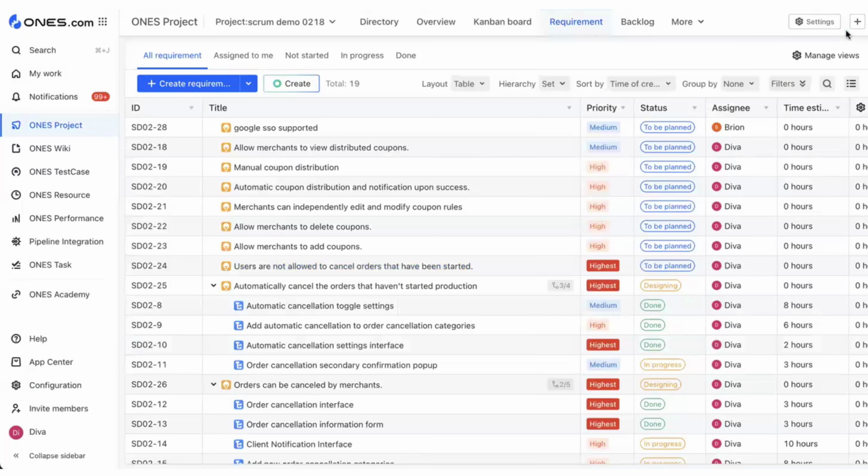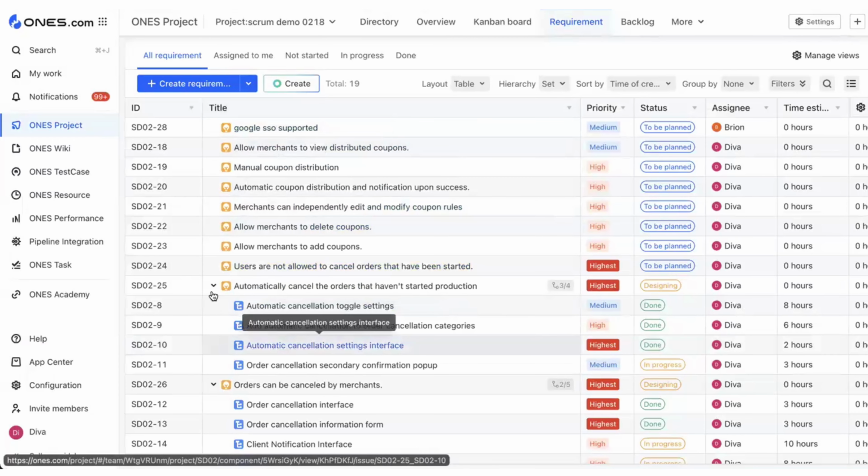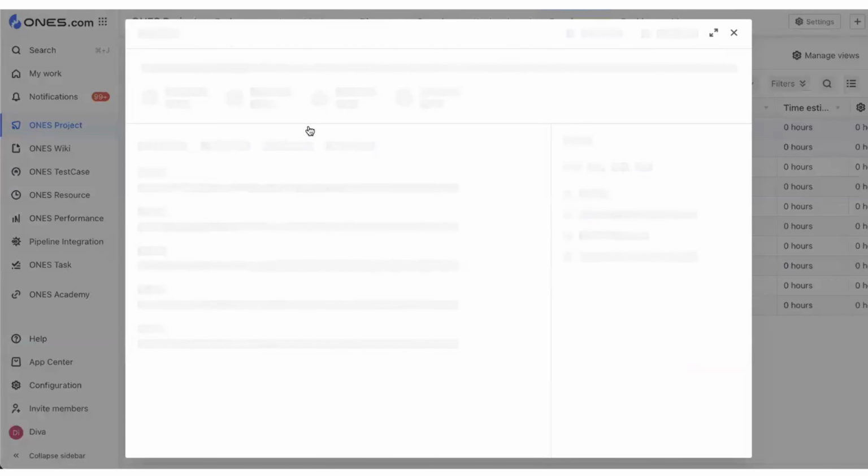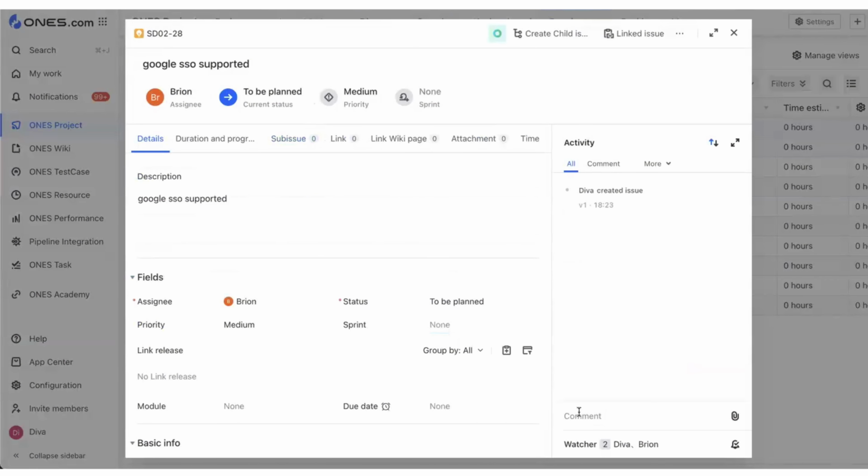After collecting requirements, the product manager clarifies the scope and details. He can always add more information to the description or in the issue fields here. He can communicate with your team, maybe notify somebody to review the requirement details. All activities and chat history show in the activity bar.